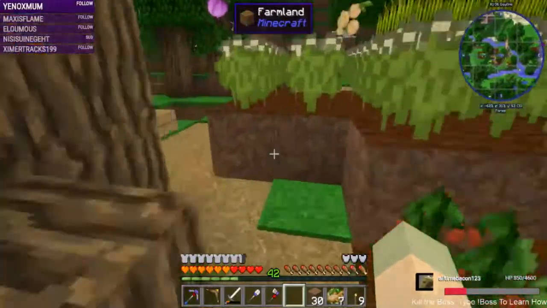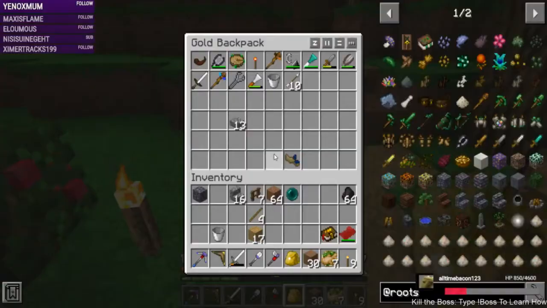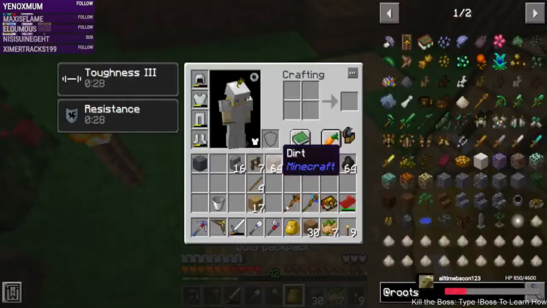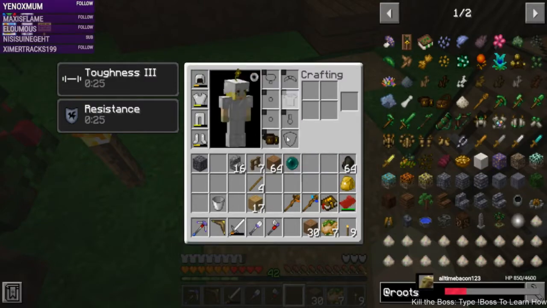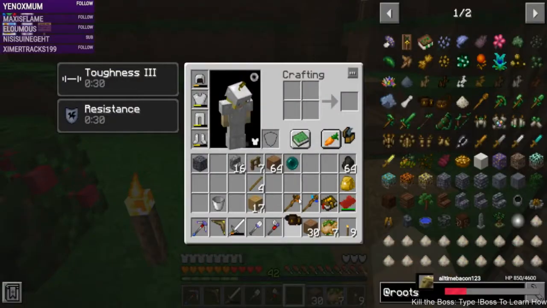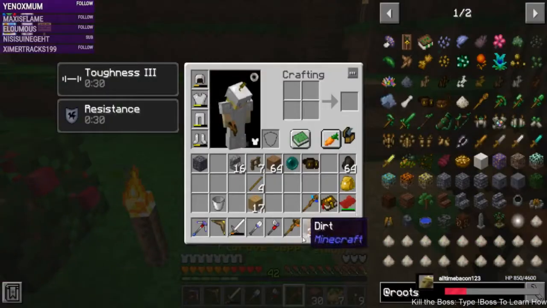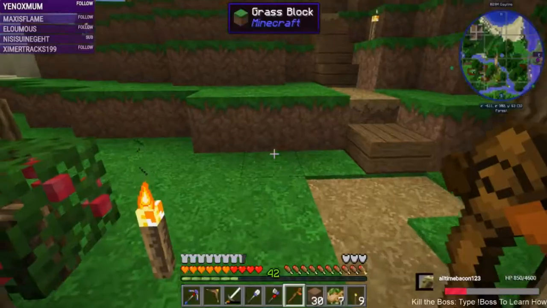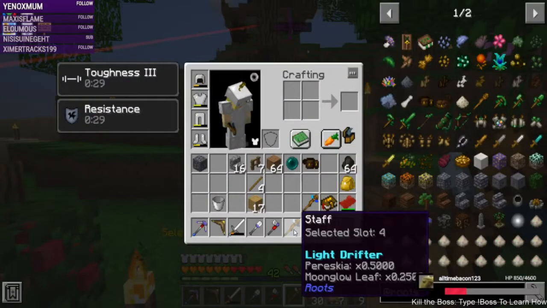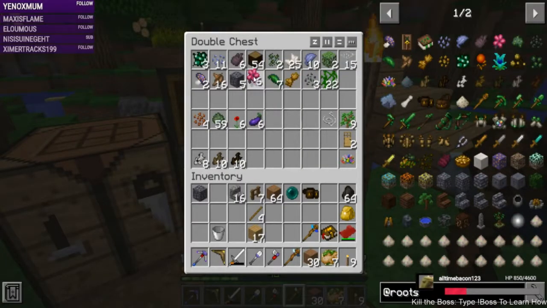So, the reason I've been working into Roots is that some of the spells that you can do are really cool. I have a few of them in here, but I'm not sure if I have all of the materials on hand. Let's take a look at what I got in here. Okay, this one is full, so I can do Light Drifter. What does it need? Persickia and Moonglow Leaf. Those are the ones I do not have. Let's do 4 of those and 4 of those.